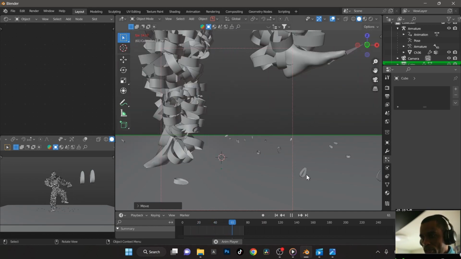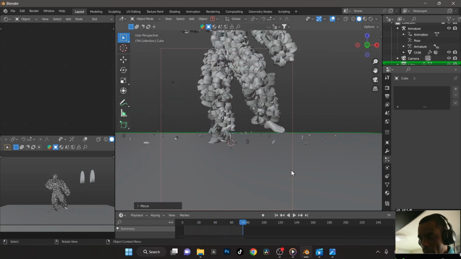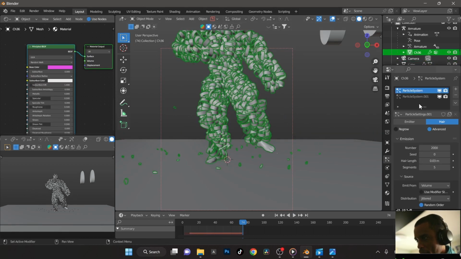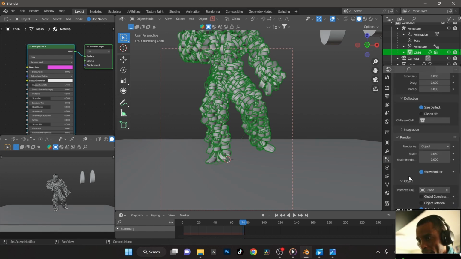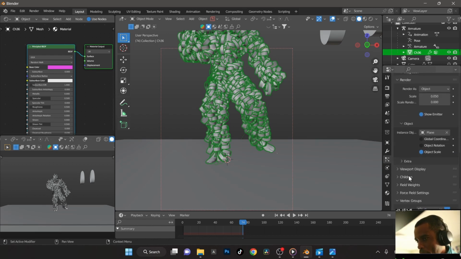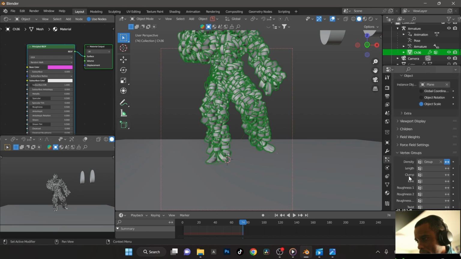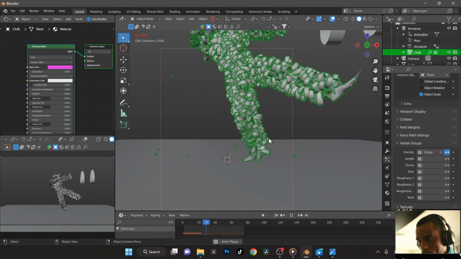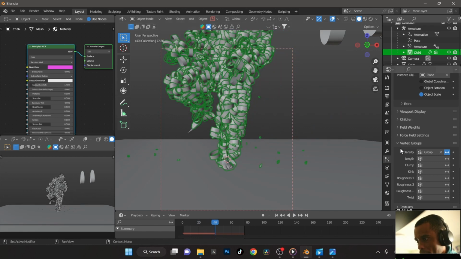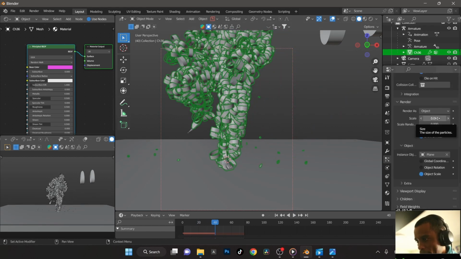So now to get these particles the same size, we need to go back in. Let's go back to our second particle. That's why you want to make sure you name these particle systems so you don't get mixed up. And now again, we're going to come back to this particle system and adjust that size. So let me bring out a couple of particles so they fall on the floor so we can see. Now that I set my scale, it's back to default.